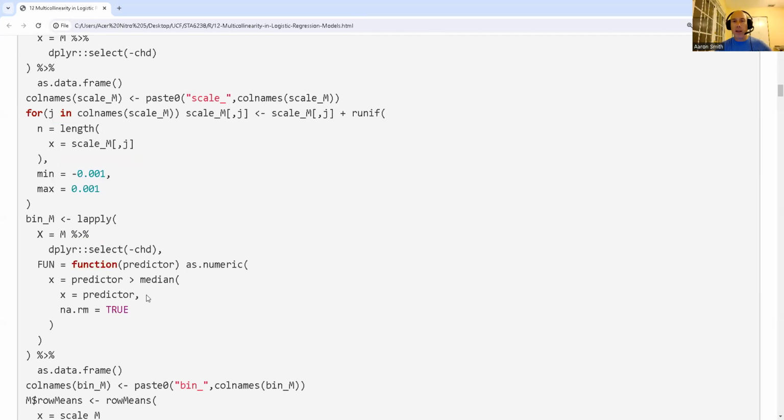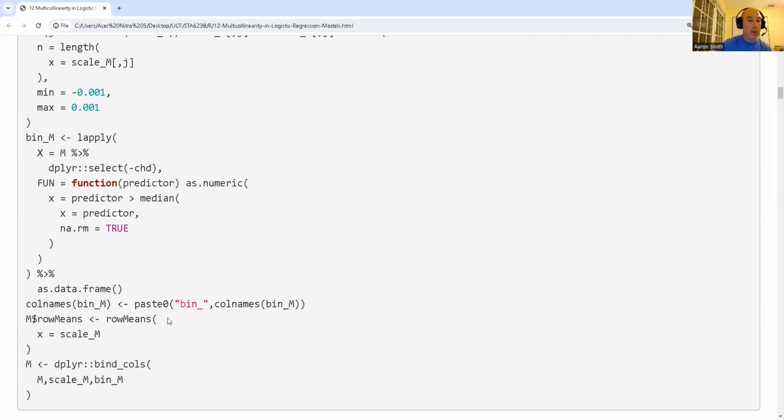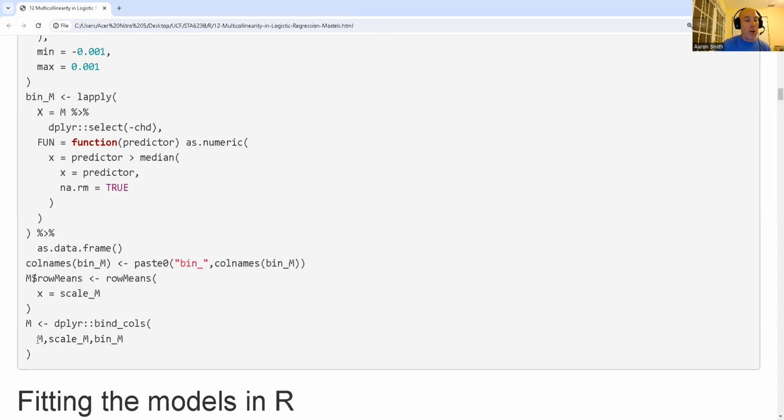And then just to add a little bit of multicollinearity, because I want you to see multi-dimensional correlation, not just two variables that are correlated. I want you to see more than one. I'm throwing in as correlated of a binary column as I could possibly get with this. So for each predictor variable in the original data set, I'm going to have the original, the rescaled with just a little bit of bump, and then the most correlated binary column I could get. So for each original predictor variable, there are 3 floating around. And then I'm going to put them all together. So here is the original. Here is the rescaled version with the random uniform added on. And here's the most correlated binary columns I could possibly get.